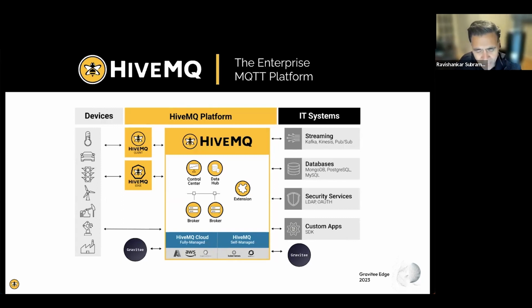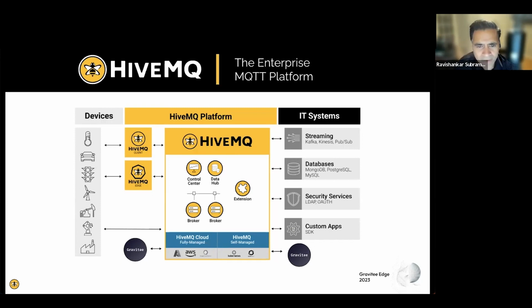And based on the data flowing through, based on criteria, you can pass the other data or the summarized data to the enterprise or to the cloud. And this is where cloud processing can happen. And again, that integration with Gravitee comes together to take some of this data and integrate it with some of the cloud solutions for mobile apps, for event portals, dashboards, for some of the advanced data analytics use cases. And that's how the combined solution provides value.